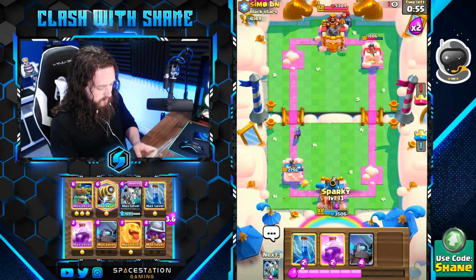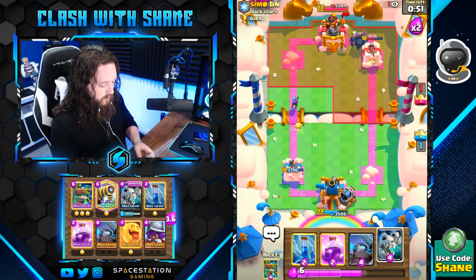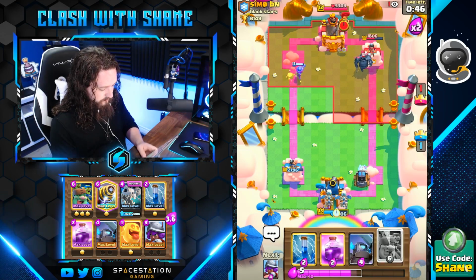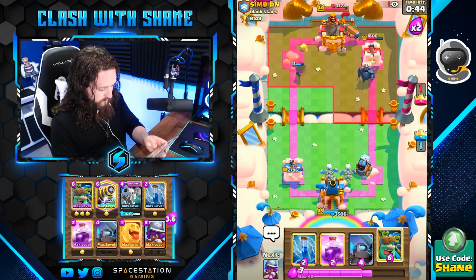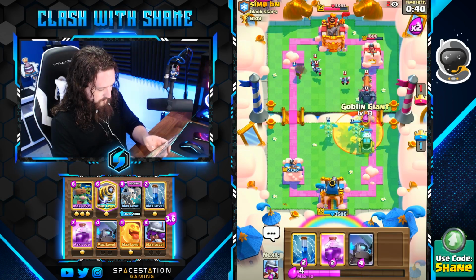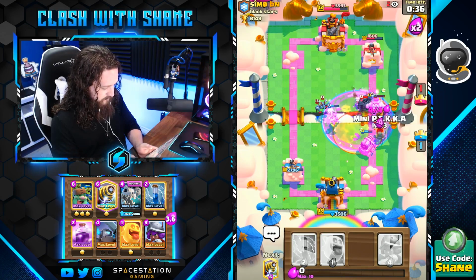There it is. So I'm going to go Sparky here on the right. If he drops an E-Wizzy on top of my Sparky, we are going to go ahead with a mini Pekka for the E-Wizard. Wait for it. One of these. Okay. Let's go.